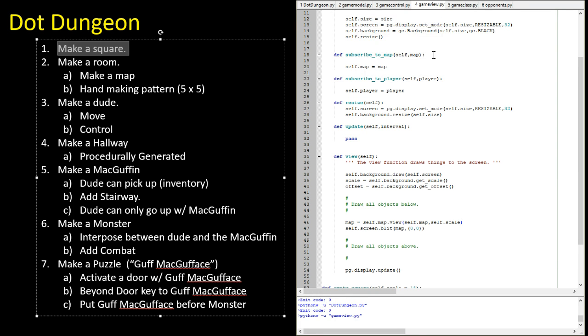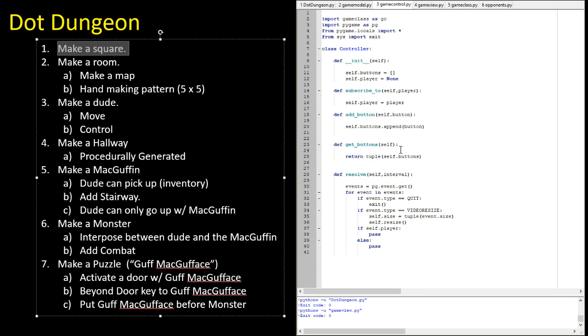All right. Let's look at controls. Okay, so what I did not put in here is the section for changing the scale.